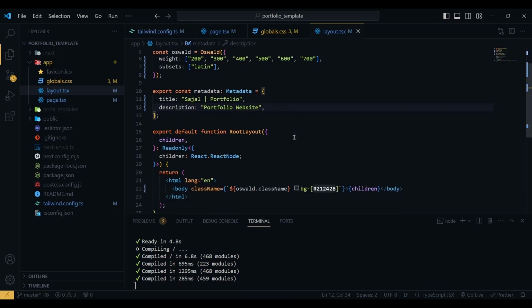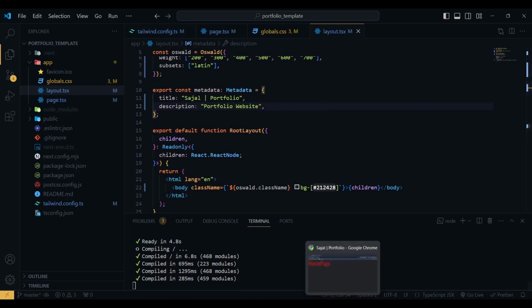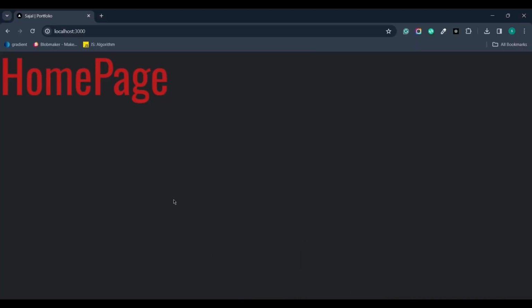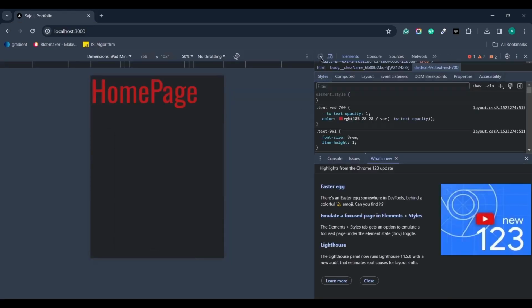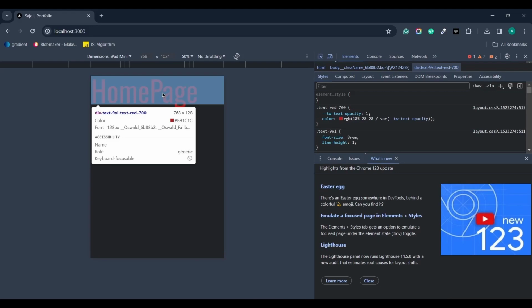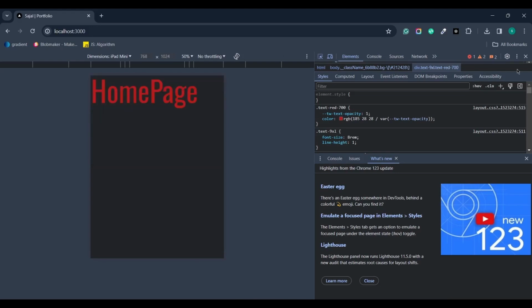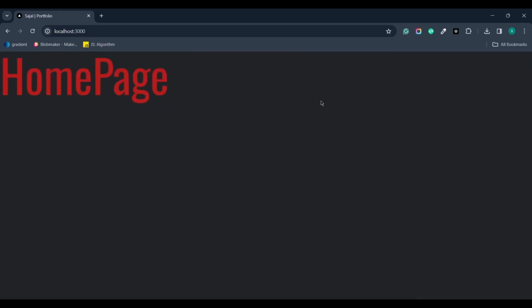So now if I save and then go to the website, here you can see our background changed. Another thing you can notice is that we now have our custom title, which is my name and then the portfolio. And for the font, if I hover, you can see it's using the Oswald font. So this is our font.